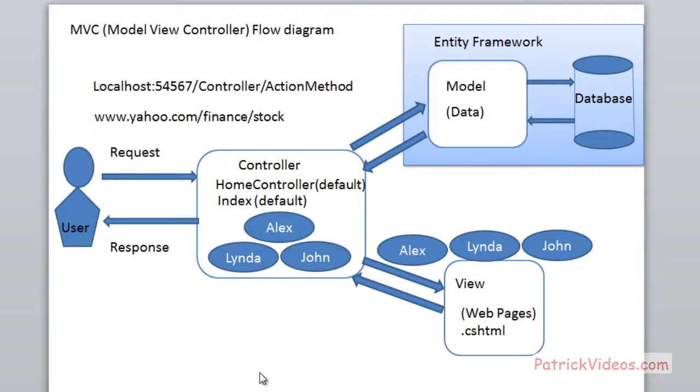Getting back to our MVC diagram, we have seen how the controller makes use of the model to create objects and then pass those objects to the view, displays them in the view, and then sends back that view to the user. Now we will learn how to fetch the data from the database. So we are now going to involve the database, and to involve the database, we need something called the Entity Framework. Entity Framework belongs to the .NET framework family. It is used in connecting to the database and working with the database.